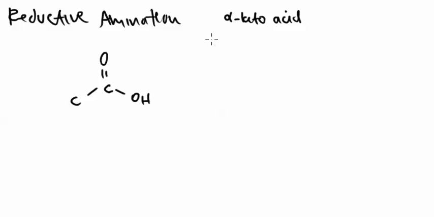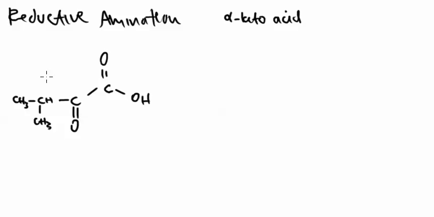Well, typically we start with what we call an alpha keto acid. Acid refers to the carboxylic acid again. Alpha means on the alpha carbon. So alpha keto acid is what we start with. On the alpha carbon, we have a ketone group, and then off of this, we can find any other kind of alkyl group that we want. So let's just say that we have a CH and a CH3 and a CH3 group here.